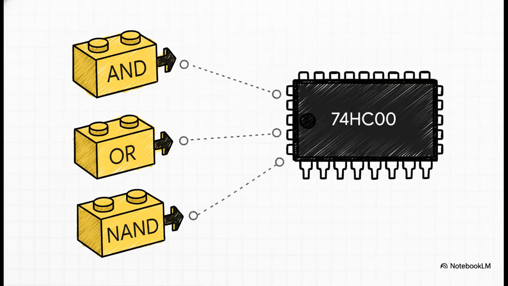So you've got the AND gate, but there are a few other basic types too, like the OR gate, which gives you a 1 if either of the inputs is 1. And what's really cool is that these aren't just abstract ideas. You can literally buy them. This little chip right here, the 74HC00, has 4 separate NAND gates on it. These things are the real-world Lego bricks that everything digital is built from.